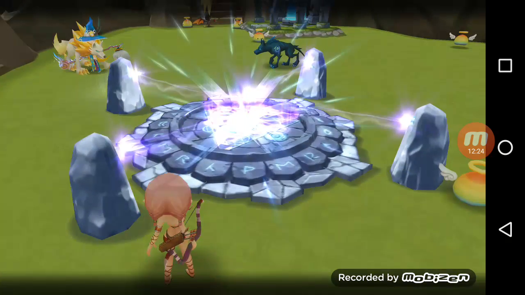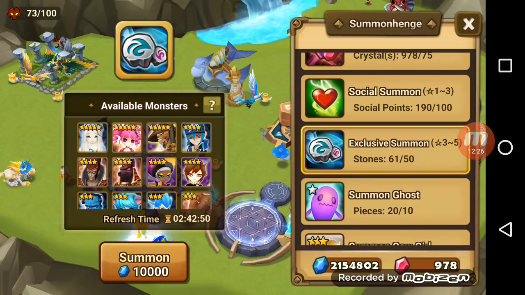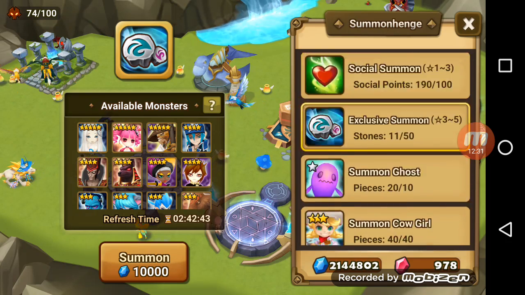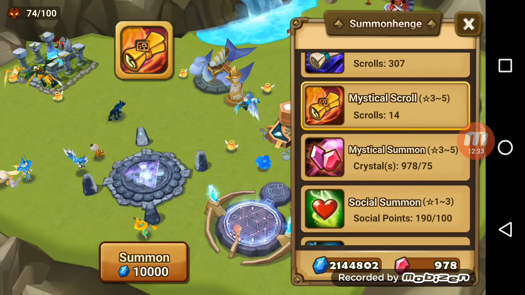Nope. Come on. I also did like 300 stones at the beginning of the week for the Rika. Still no lightning in any of those. So scam stones continue. All right.